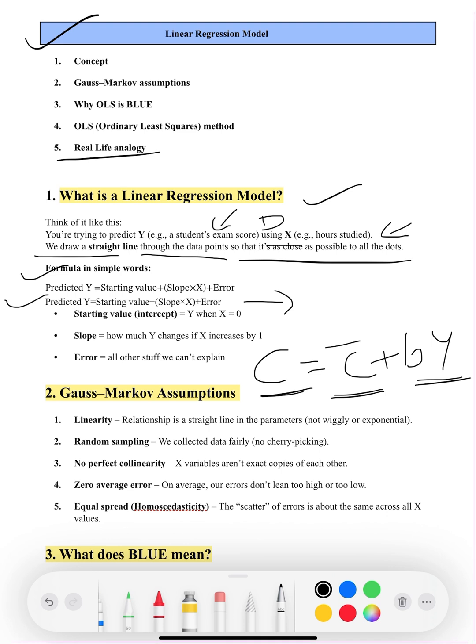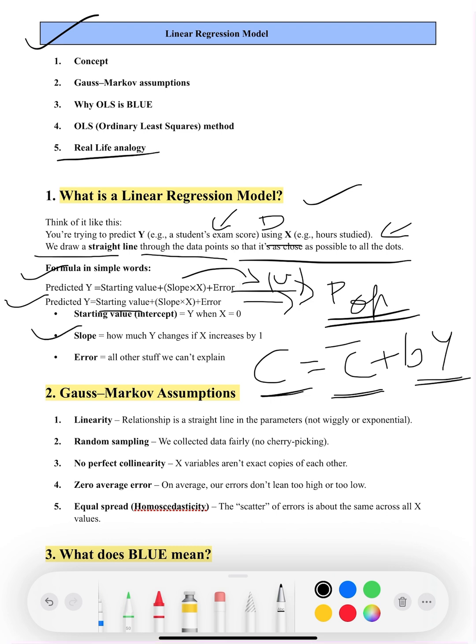तो वैसे ही यहाँ पर भी हमारी एक starting value होती है, एक autonomous value होती है. जैसे एक student अगर नहीं भी पढ़ता है, still he will score some marks. Maybe he'll score 1 marks, he'll score 2 marks, 3 marks, whatsoever. So he can score certain marks and that would be your starting value. Here, this is a slope of x, right? कि आपका x कैसे कैसे deviate हो रहा है, कितना कितना increase हो रहा है, and there, here is an error term. क्योंकि हम usually population samples को consider करते हैं तो वहाँ पे errors होने की probability भी होती है. That's why हम error term which is mu को भी consider करते हैं.